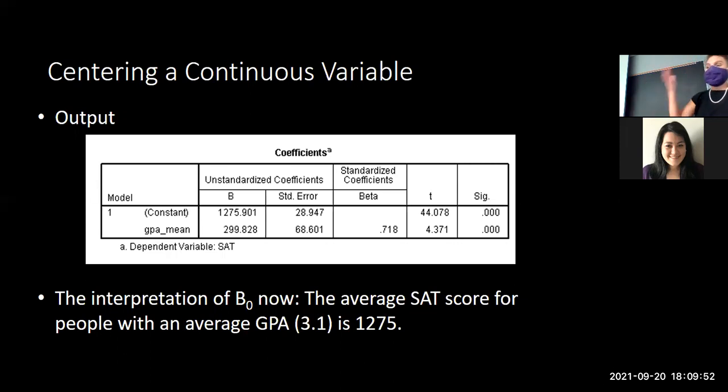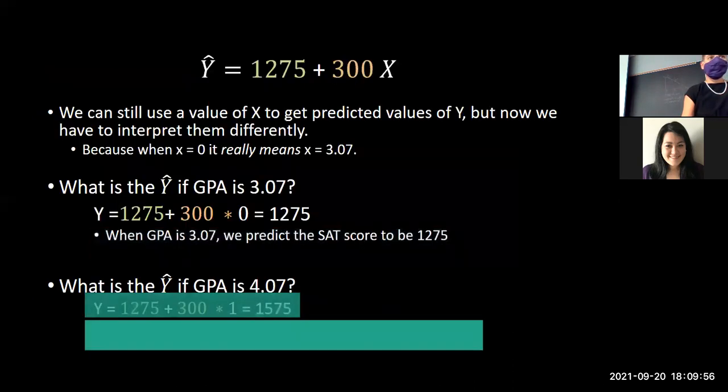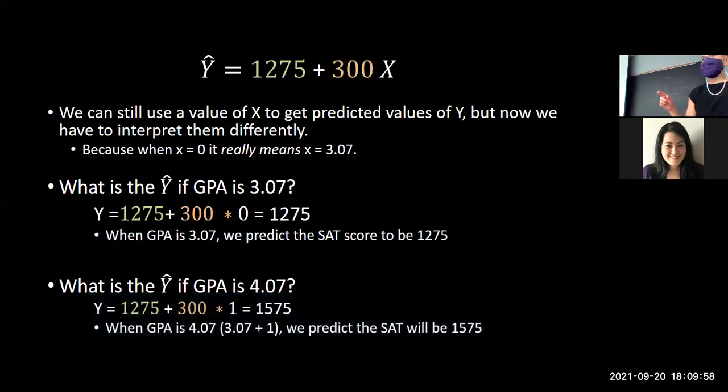So yes, it definitely creates more work for you if you're trying to do this kind of interpretation: plug in a value that means something and get out a predicted value. But I'm really having you do this in a scaffolding type situation because I want you to understand how these equations work.